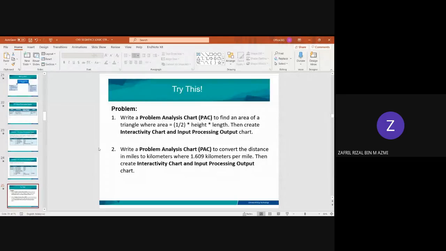Okay, this is going to be your exercise. I need you to do this and submit to Kalam, in the lecture week 3 section. Do one only, I think the first one is enough. Do this question, PSC, IC and IPO. Do it in Microsoft Word, or anything, as long as you submit. Use any platform also can.